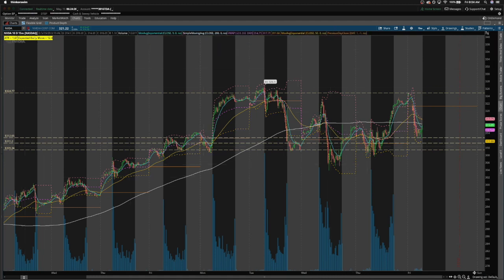I do see a small trend line here. Take it from the bottom of this wick. Let's run it through. So we can use the bottom of this channel. Kind of a fake out there. It's pretty good. Good enough. We can also set entries here, so that lines up right at my support. Pretty cool.